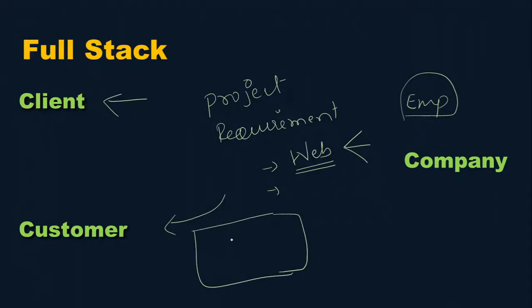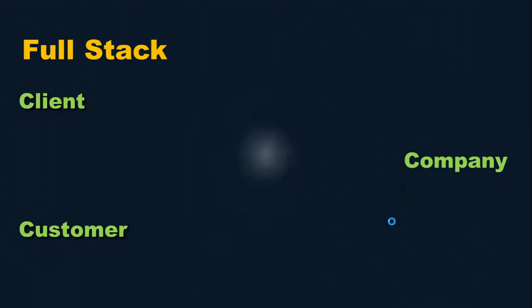The applications built here should be used by the customer, so the customer should be able to communicate very easily with this application and do the transactions. Whatever transactions are done, you need to send to your servers and manage all these things via servers. So these are very important things as a full stack developer.